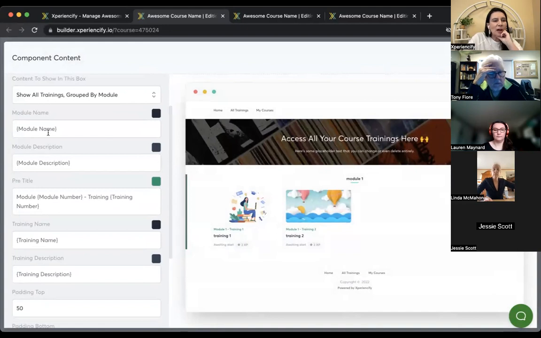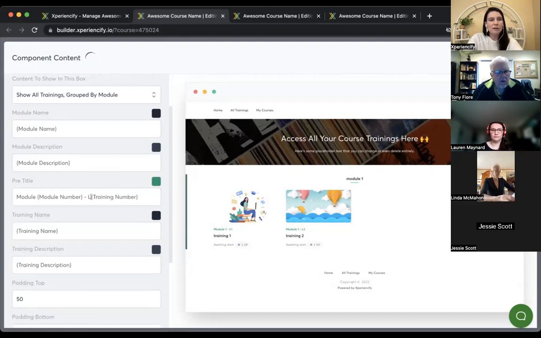And you'll see that what we've got here is tokens that are automatically populating the information from step 3. And we're calling them training by default. I'll just change it, call it lesson. See, we just changed the word lesson.